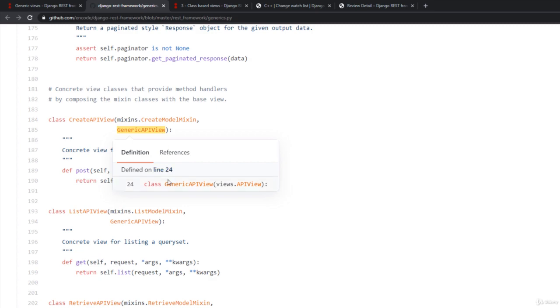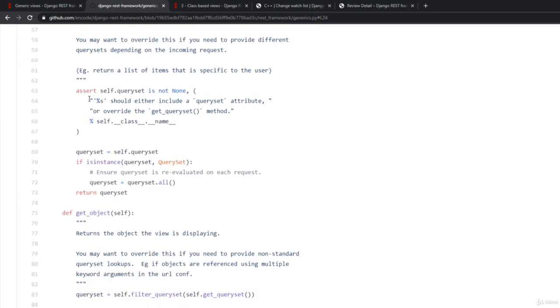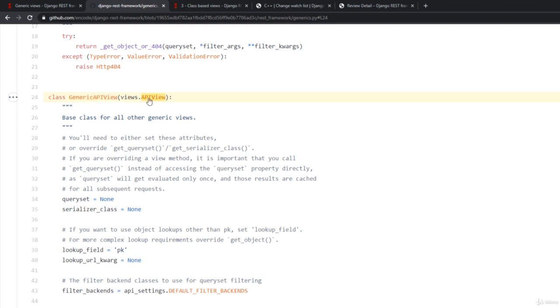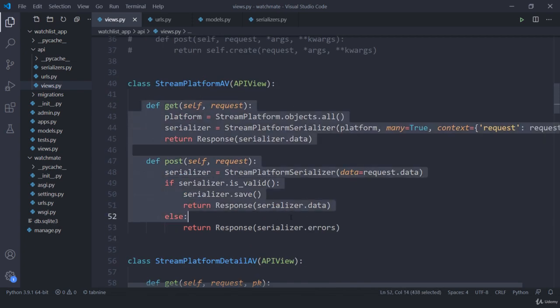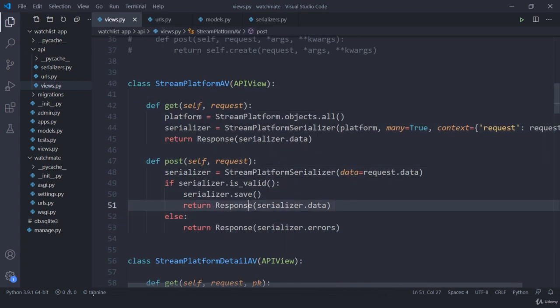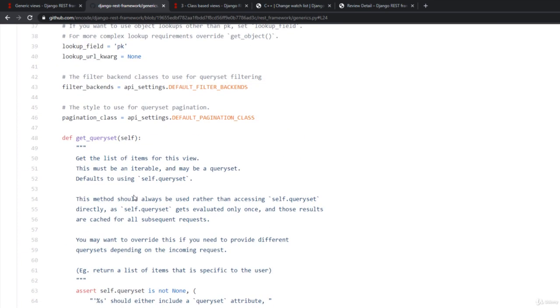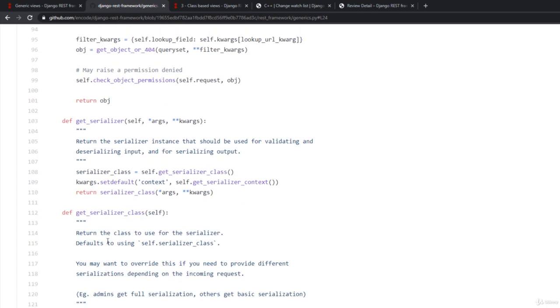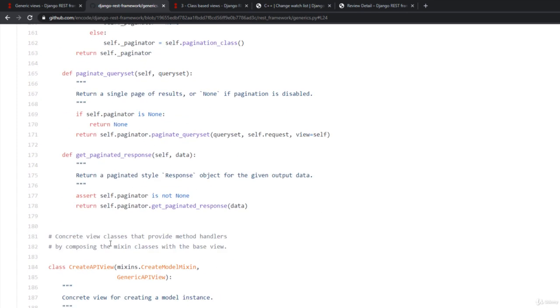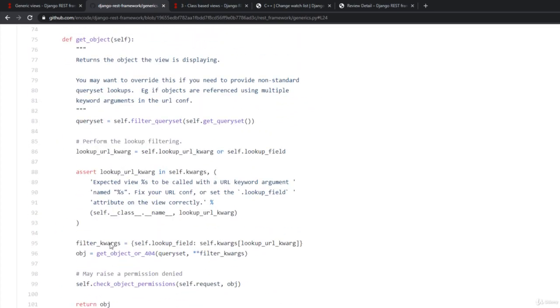If I click here, just jump onto my GenericAPIView. Now inside my GenericAPIView, you can see we are also importing our APIView. So that means I also have the power of them. So behind the scene, I am also performing all these steps without knowing anything. So if we just scroll down a bit, you will see I have all the methods defined here. And that's how it's working. I hope you got the idea what we are trying to do.